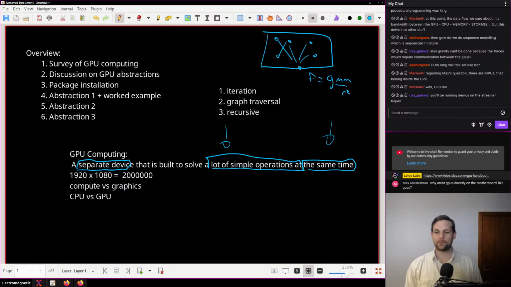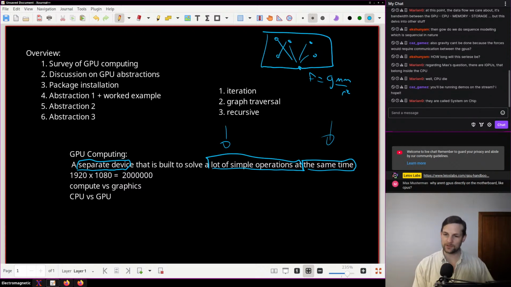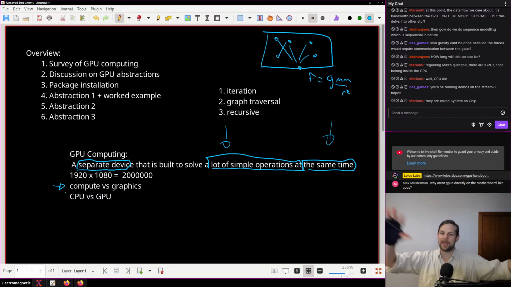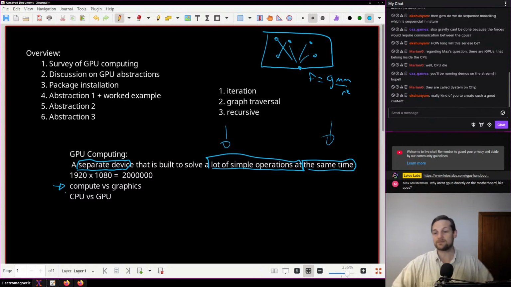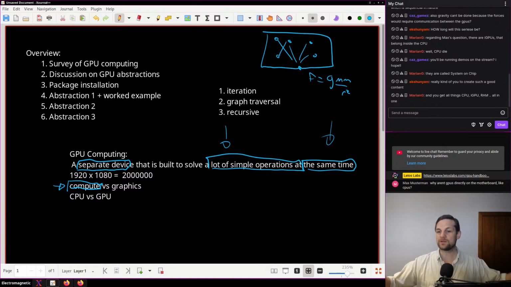Okay, so we talked a lot about what GPUs are, what they're good at, what they're not good at. But let me talk about one thing that we didn't actually talk about in depth yet, and that's the difference between compute and graphics. When it comes to GPU computing, there's kind of two different camps, right? Graphics processing unit, that's the name of the game. And so you might argue that for the most part, the graphics processing unit should be pretty good at doing graphics, and it is, obviously. Unfortunately, the pipeline that we're using for this particular work is not the graphics pipeline. It's rather the compute pipeline. And as it is right now, though there are some trends to unify the graphics and compute APIs, when it comes down to it, these are two different things for the most part.